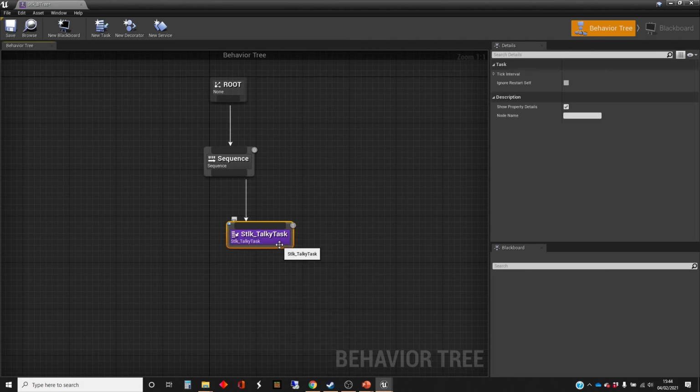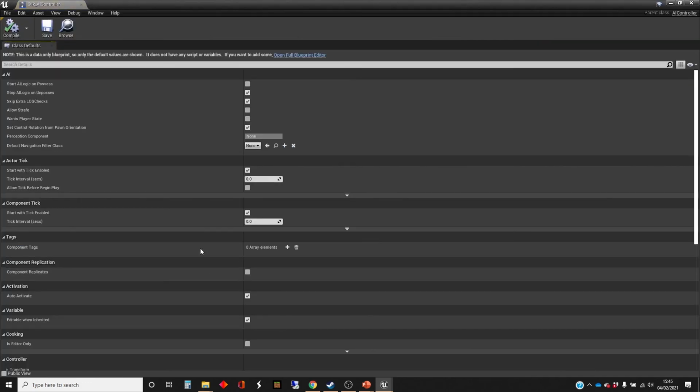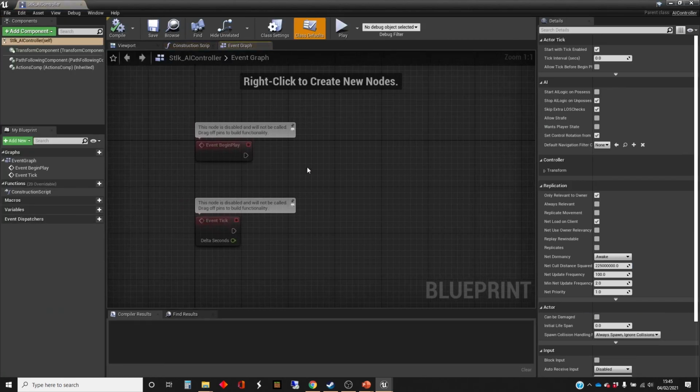So that task just should now run down here and say hello, and then it's going to keep going over and over again. Certainly that's what we've done, and so good. The one thing that we haven't done is that we've created this behavior tree, but we haven't told anything that it has to use this particular behavior tree. And we need to do that inside the AI controller, which we created earlier. Double-click that. It's got no scripts in it yet, so it goes to that kind of minimal editor. But it's easy to click on that and get it up.